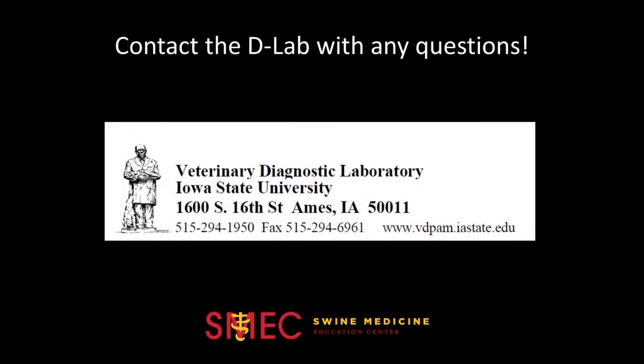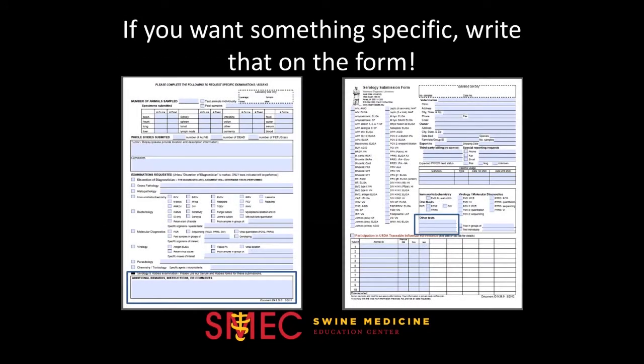Remember, if you have any questions, call the D-Lab. They are happy to help you. Their contact information is listed here. Keep in mind to fill out as much as you can when filling out forms, and if you want something specific run, write that down somewhere on the sheet. Diagnosticians are not mind readers, so you need to make known what you want to find from the samples you sent in.